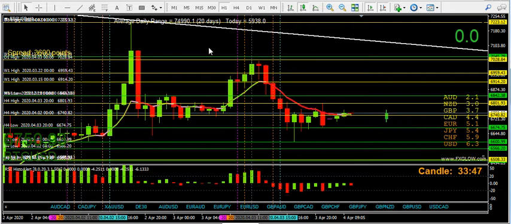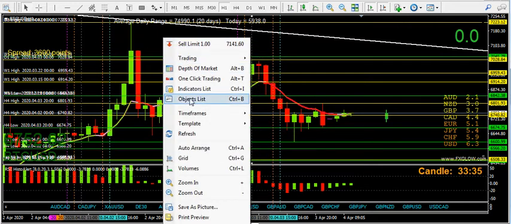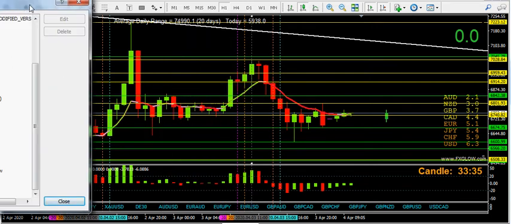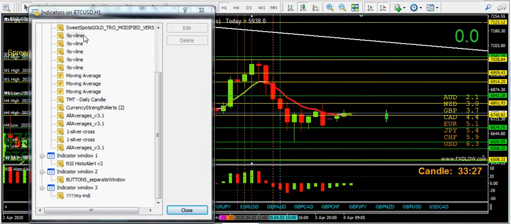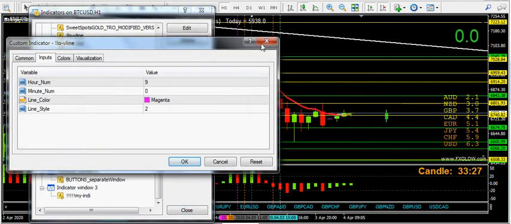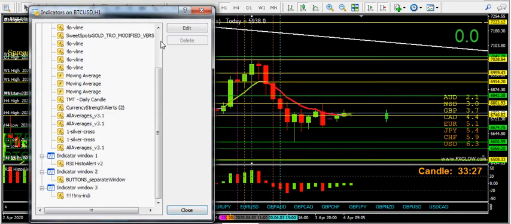And what's H1 telling us? Well, we had a confirmation, a candlestick confirmation. I can get rid of all those levels as well, so just bear with me for a moment. Indicators list, and that's those things. Delete.